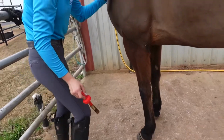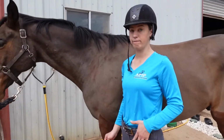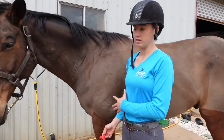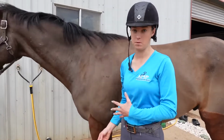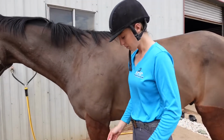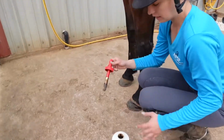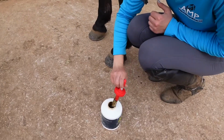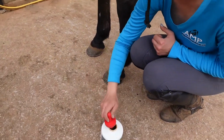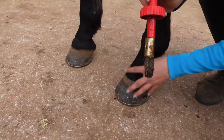And now, staying on the side of your horse and standing on your feet, so that if your horse does something, spooks, gets excited, moves, you can get away really easily. You never want to sit on the ground. I'm going to crouch down towards my horse's hoof. Again, I'm staying on my feet and getting a little bit more oil on my brush. And then I'm going to paint the top of my hairline and then down.